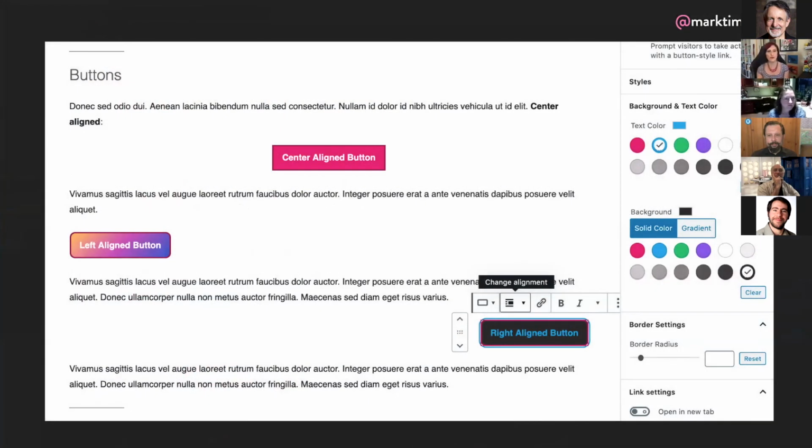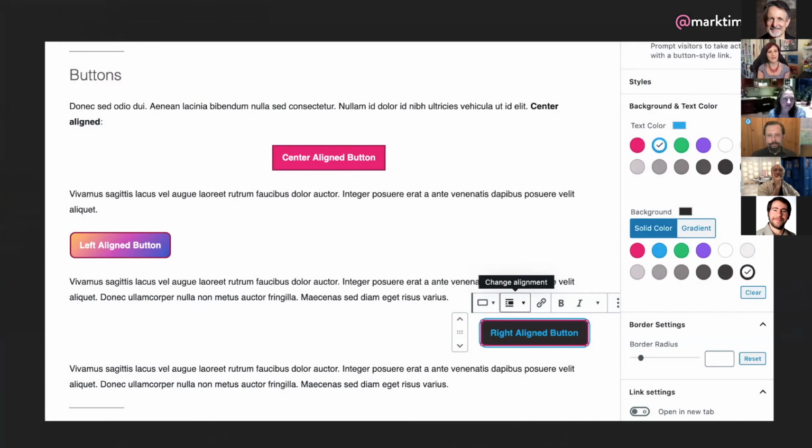So here's a really beautiful example of adding some buttons and customizing them, right? So the top button there is probably the default button style that came with the theme. I always use pink stuff because I like it. And then the other buttons are some very extreme examples of customization.